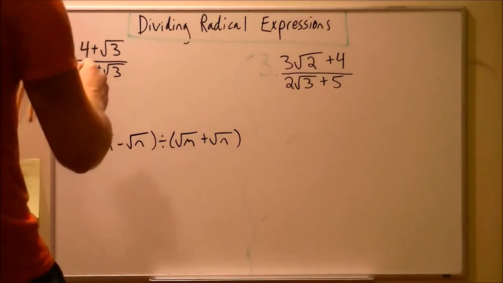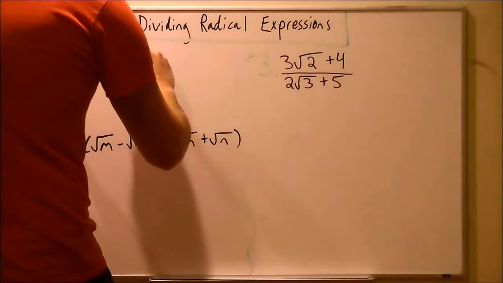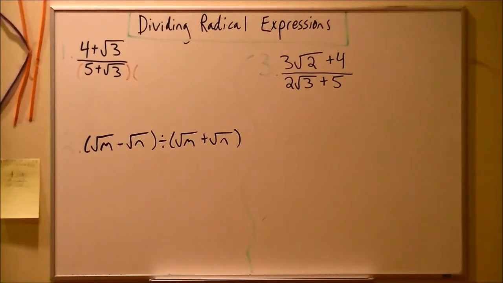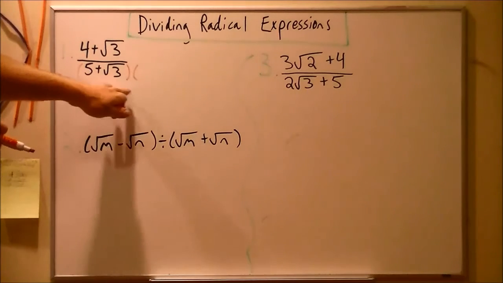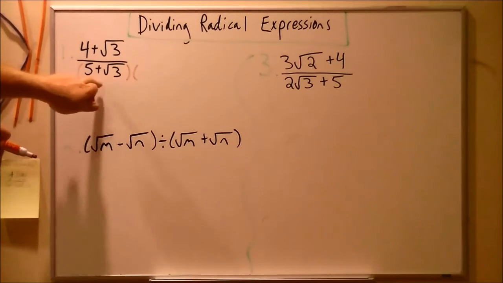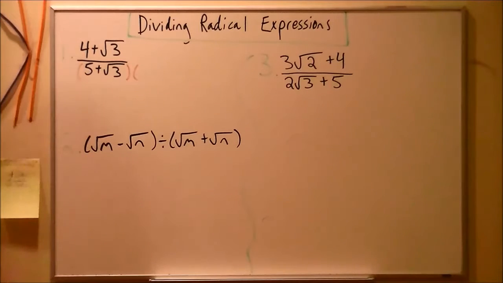You can't multiply this by itself, 5 plus the square root of 3, because then that's a perfect square, and that means you're going to get a middle term, which is the combination of these multiplied by each other times 2, if you recall what the perfect square rule is. And so that's not going to work either to get rid of it.